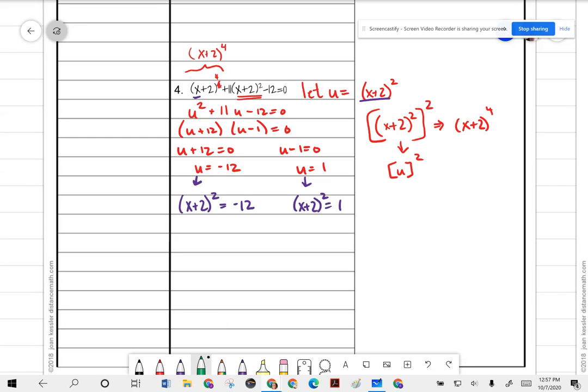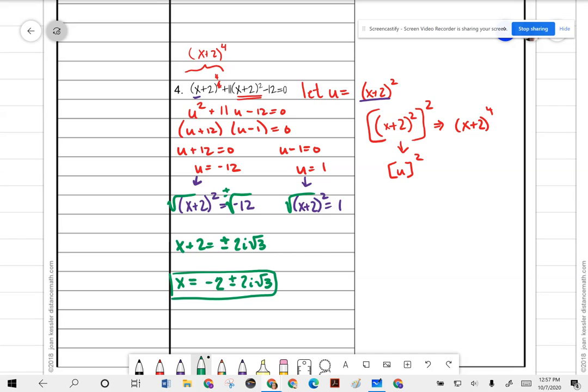So now we can take the square root of both sides. We've got to add plus or minus. So I have x plus 2 is equal to, it looks like I have an imaginary answer. If I simplify the square root of 12, I believe that's going to be 2i radical 3. And then, of course, solving for x, I would subtract the 2. So x is equal to negative 2 plus or minus 2i radical 3. And that's two answers right there.